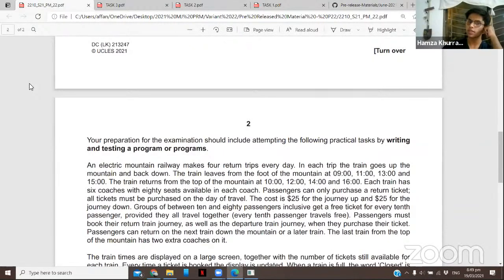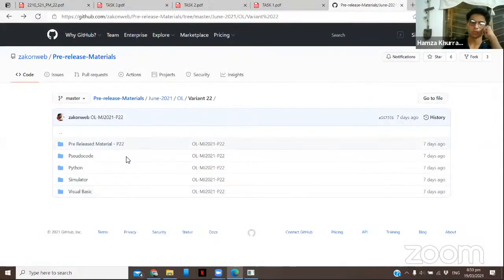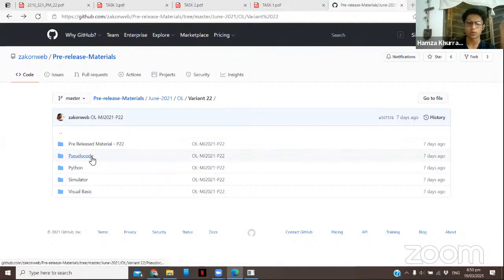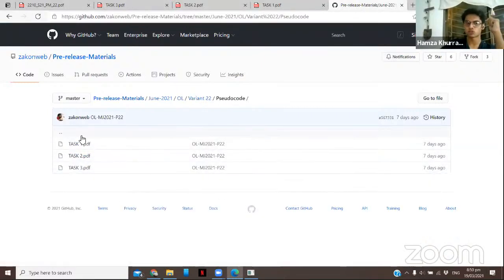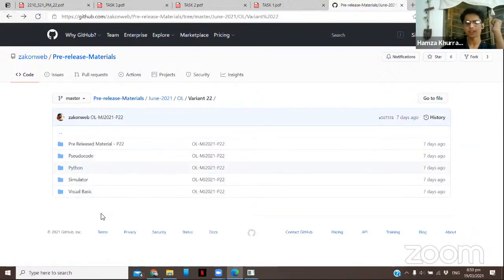Just by the way, one important point is that the code you will have to write in the exam paper is only going to be pseudocode. I would never recommend that you memorize any code, but if you want to look at what you have to write, this is the folder you will have to go to: tasks 1, 2, and 3. The pseudocode folder is what you are concerned with. The Python and the Visual Basic are just for comparison, just for reference. If anyone knows either of these languages, it might be fun to compare them. That is the only reason these two folders exist. You do not need to write these in the actual exam.